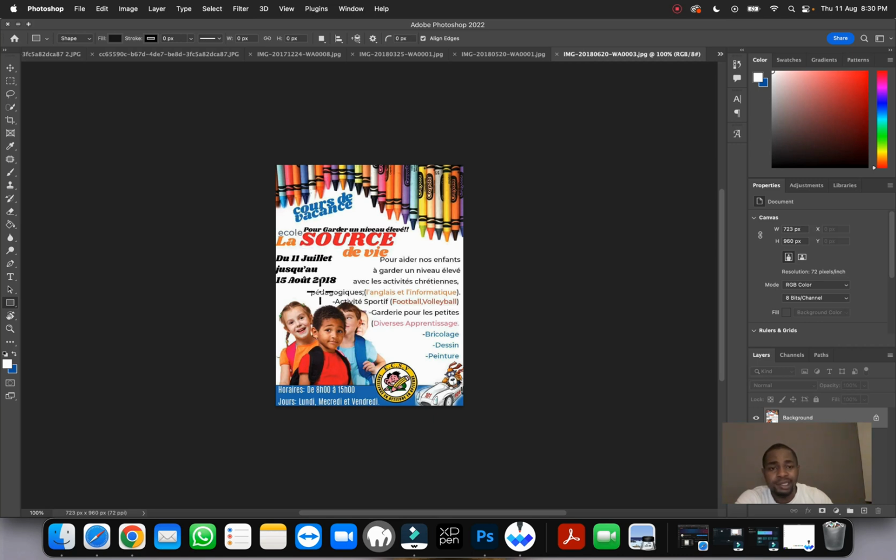But these pencils, I'll tell you how I did this design. I simply got a picture of color pencils on a white background, and then I imported the picture here, placed it and scaled it to look like it's on the same background, but it's not. These are all different images. Then I got a picture of some school kids, cropped each of them out, then put them behind each other, added text, and that's it.